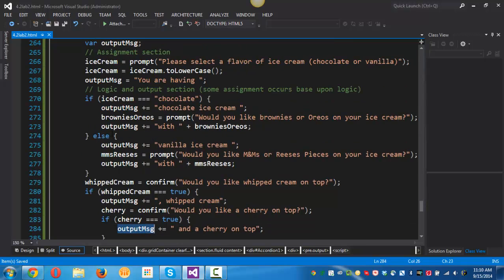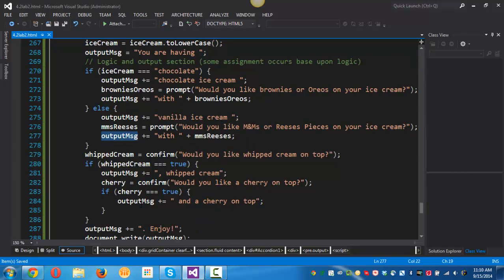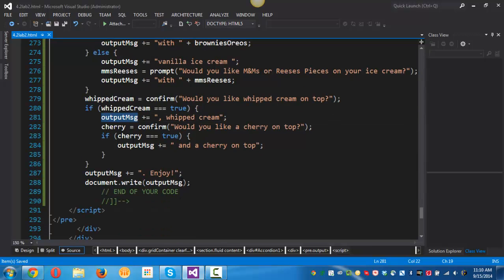So I could document write with brownies Oreos, document write with M&M's Reese's, document write with whipped cream, that sort of thing. And then by the time I got down to here, I would not need this line, but I would have document writes in here. I've seen it done either way. I just personally like to do document writes as clean as possible, and this is just my personal choice.